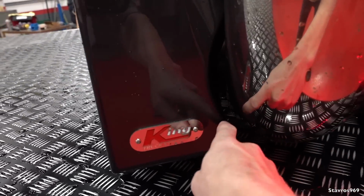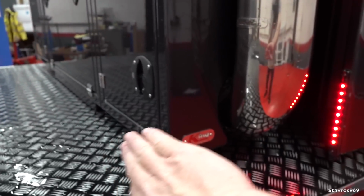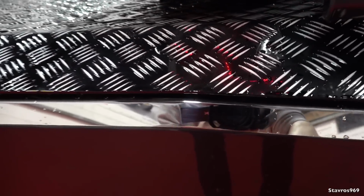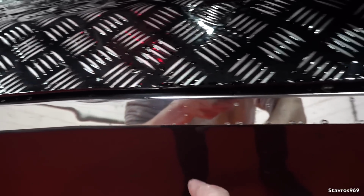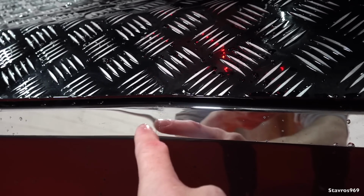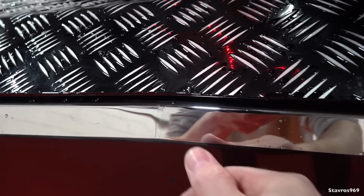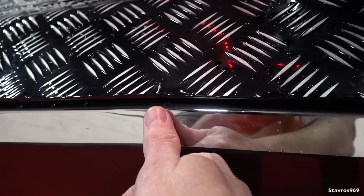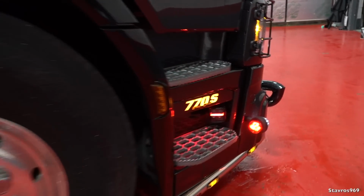And you see there as well the way the cabinet was cut out here to go around the exhaust, just to get it further in, closer to the back of the cab. Even this section here, usually guys, when they're fitting this to the top of the side skirt, they normally just cut here and leave the cut visible, but no, Kings, it's all welded and sanded over, and you see there, look, you can hardly even see where that work was done. It's just fantastic, because it is tilting down a bit. You'll see it there, look, the way it just moves down. So let's just move over here.